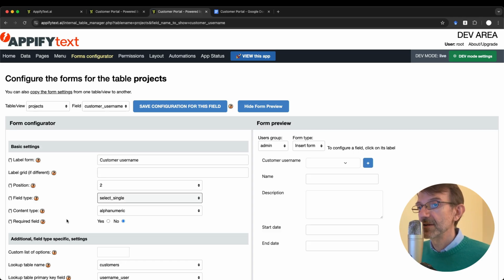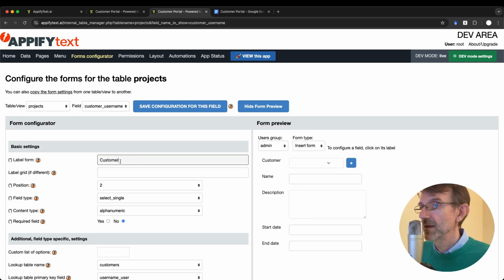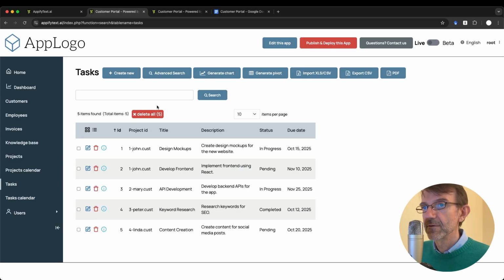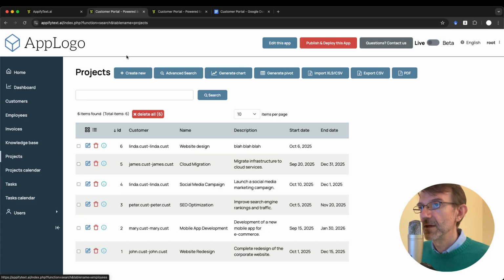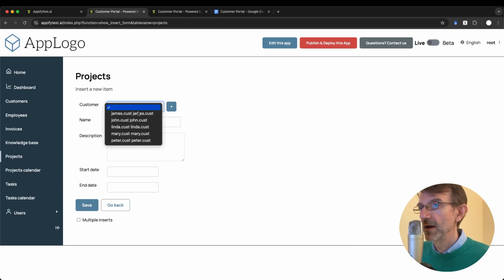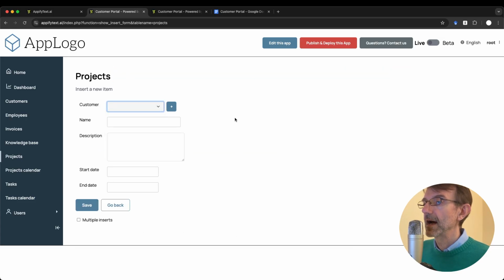So let's just start changing the label very easily. Here we go. We change the label to just customer. This is a preview of the form according to our change, but of course we can also see here, create new, and now we have just customer.